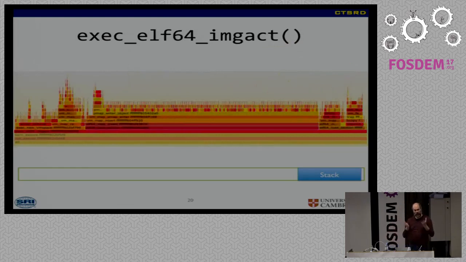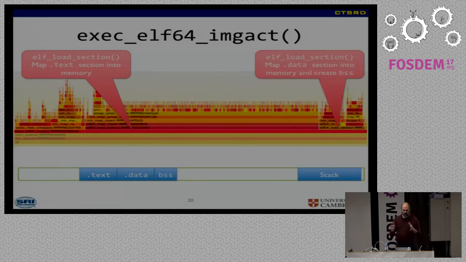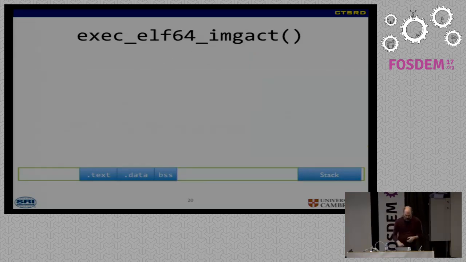From there, we get back into the image activator code, whose job it is to actually load the program. First, elf load section maps the text segment into memory. For those who aren't familiar, the text segment is the part of the program that contains the executable code, as well as typically some constants related to execution, for instance, offsets for jump tables and the like. Next up, another call to elf load section maps data and the BSS region, which is the part of data which is initialized to 0. So for instance, some random global variable that you've declared will default to being 0. And that's part of the application binary interface for basic Unix processes.